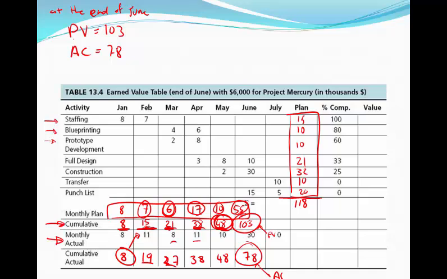So just looking at this so far, on this project, we plan to have spent $103,000. So far, we spent $78,000. The question is, is that a good sign or a bad sign? And at this point, we can't really tell just by looking at these two numbers. We know we haven't spent the budget we were planning to spend by the end of June. The third piece of information we need to learn in order for us to determine whether this is a good sign or a bad sign is the earned value.